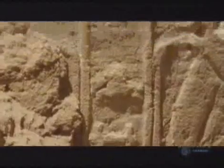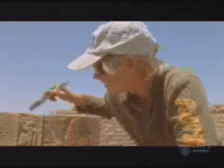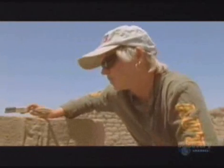Along with the water-bearing god Happy, the sandstone column is inscribed with the Nubians' mysterious text. The seated man, this is the letter A, and he's got his head here, he's got an arm down, an arm upraised, and he's sort of crouching. And we know he sounds like ah. Unfortunately, while we know he starts a lot of words, and we know what he sounds like, we have no idea what these words mean.